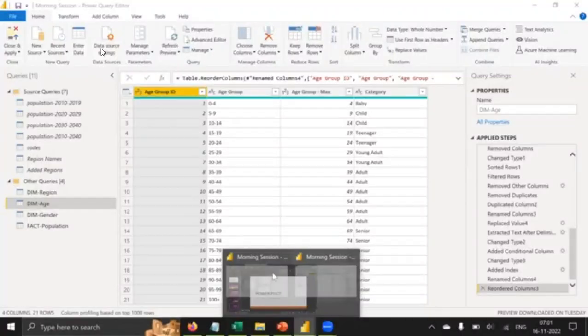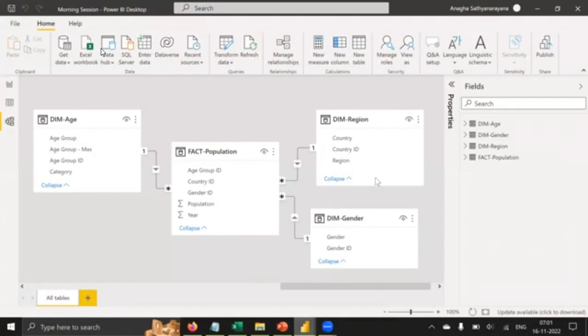So in the previous session, we basically completed establishing the relationships, right? One-to-many relationship between fact population and the different dimension tables. And in today's class, we'll be learning how to use the DAX language to apply calculations, right?